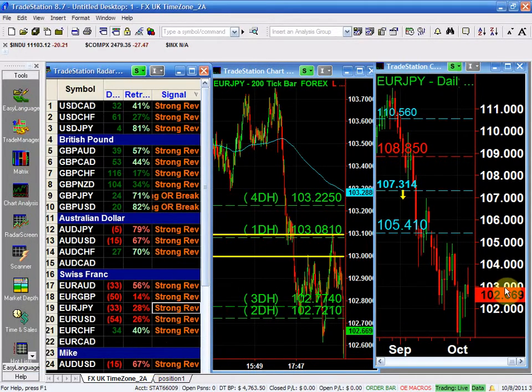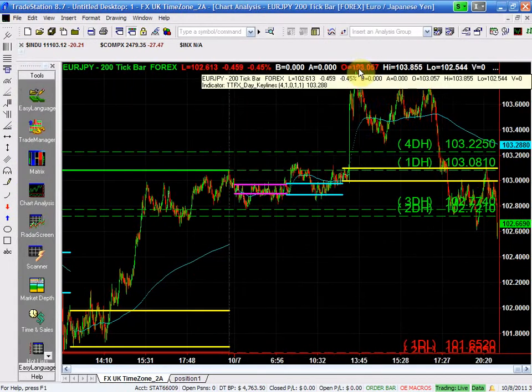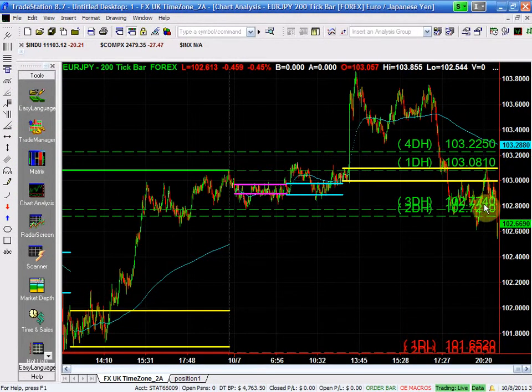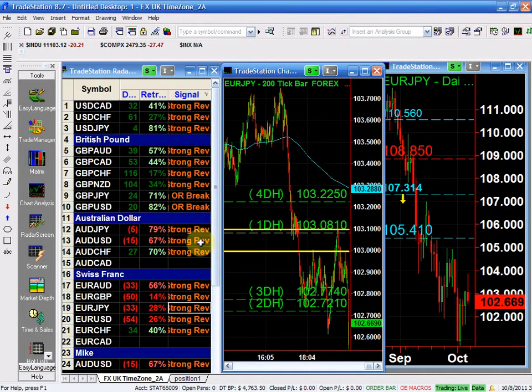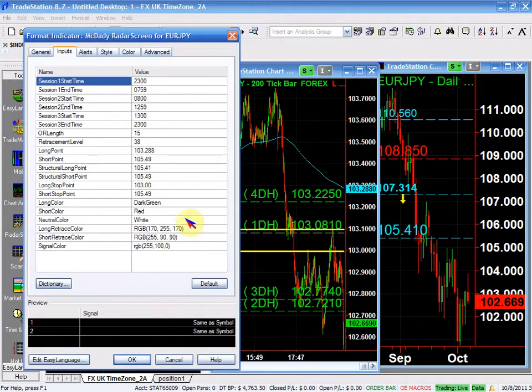Right now we should be short. We should be short the euro yen, and you can see you have a minor structure failure over here. So I would say just below the 102.40, you want to be shorting it. So we'll short below 102.40, or 102.30 to be on the safe side. And if we go, then our stop is going to be above 102.